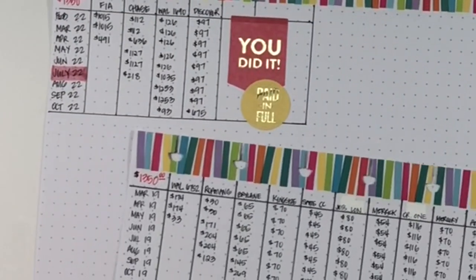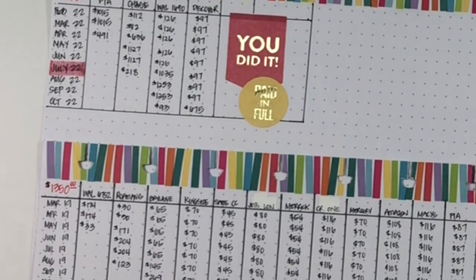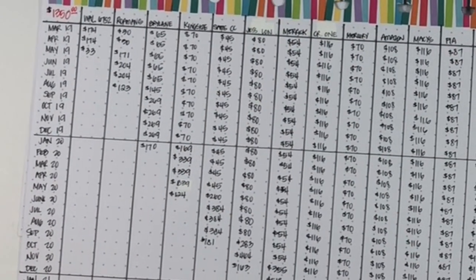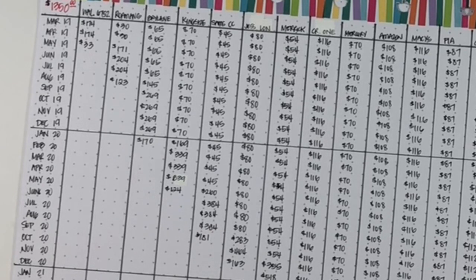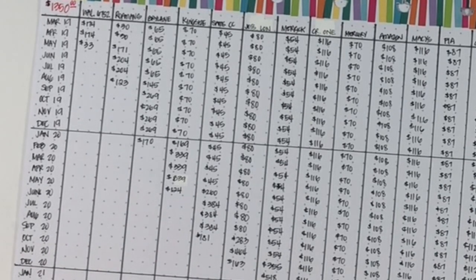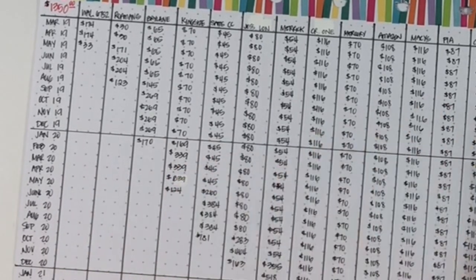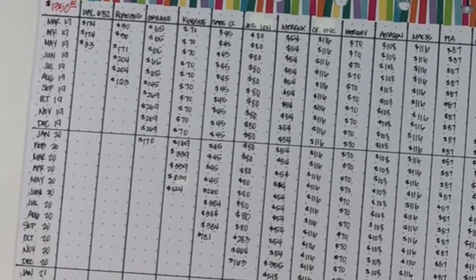When I'm editing, I'm hoping that this makes sense, because again, part of the problem that I have talking about budgeting is, one, there's just so much debt. It's embarrassing. But two, I'm still trying to figure things out. So it's just really difficult for me to pinpoint or hone into something, because I'm not really sure exactly how this is all going to play out. But I guess I have to get into the mindset that that's okay. I don't know exactly what the future holds, but I do have a path that I can follow to at least give me some structure.